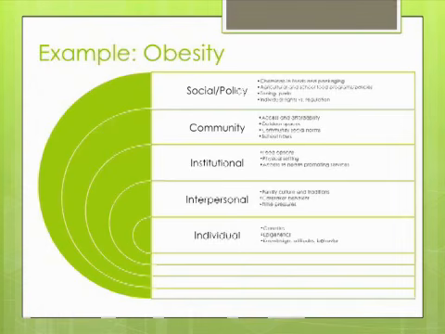ecological model. So individual factors could include both genetics and epigenetics, which are changes in gene expression without a modification to the DNA sequence. So for example, there's evidence of epigenetic changes associated with obesity that are related to environmental exposures to endocrine-disrupting chemicals, and also some evidence of a relationship to maternal obesity. So these are exposures early in life that trigger changes in physiological processes that can persist into adulthood. Individual factors also include knowledge, attitudes, and behavior related to diet and exercise.